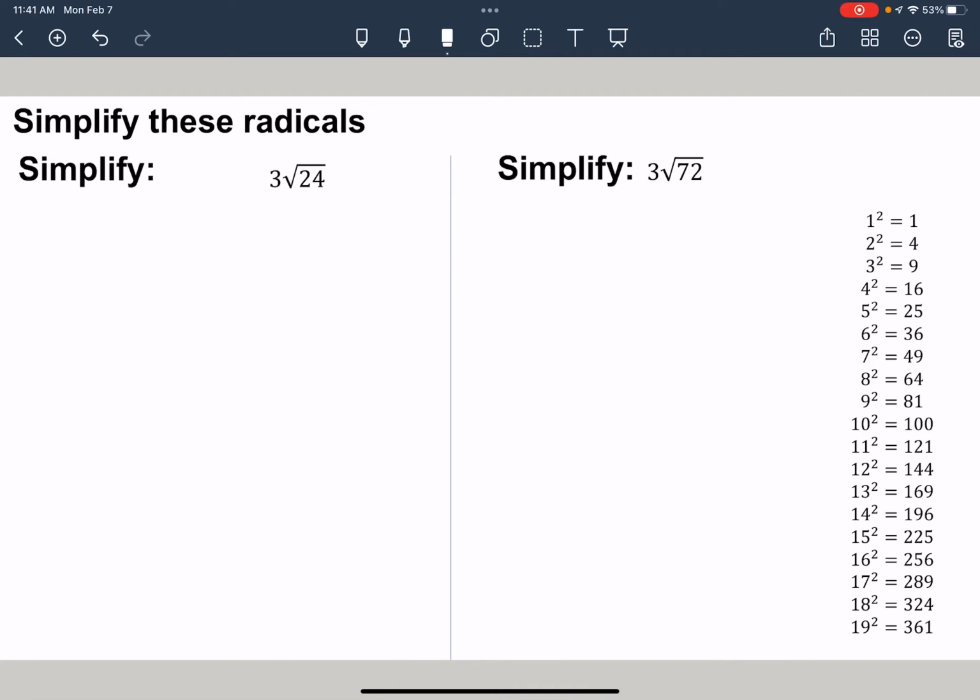So what happens if we have a number that's already in front? Here this 3 has already been factored out. So what you do is you write this as 3, and then we're going to look at the 24 and work on simplifying that. When you try to simplify 24, that can be written as the square root of 4 times the square root of 6.